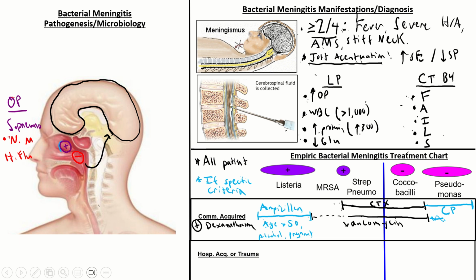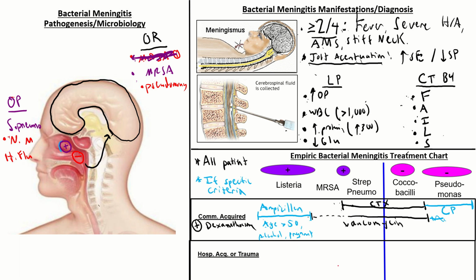Lastly is going to be hospital-acquired, trauma, right? So patients in the OR, right? And what kind of OR, getting maybe a VP shunt or some type of intracranial surgery, and things that are present, unfortunately, in the hospital, in the OR. As much as we want to eradicate them, gram positives would be MRSA, and gram negatives that can be present in the OR, present in the hospital, is Pseudomonas. So if the patient has a hospital-acquired or traumatic case, you really need to cover more broad spectrum.